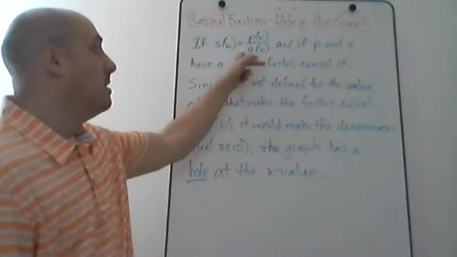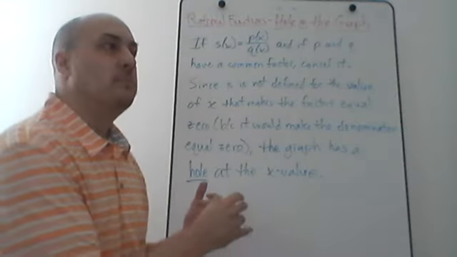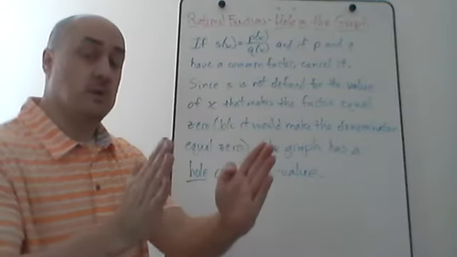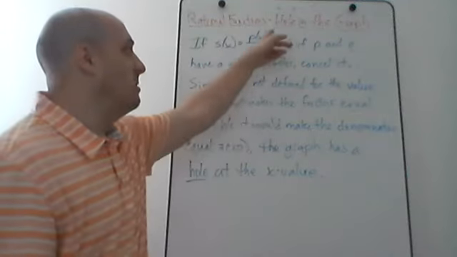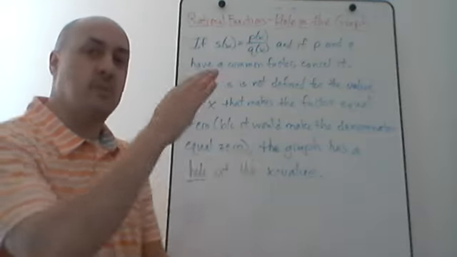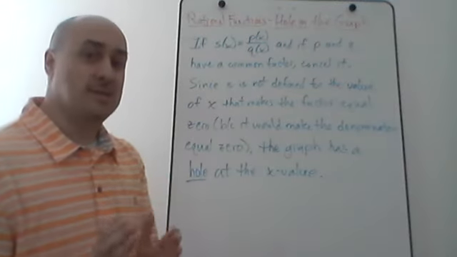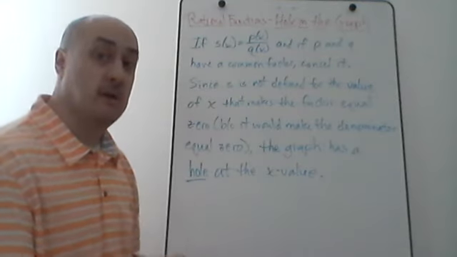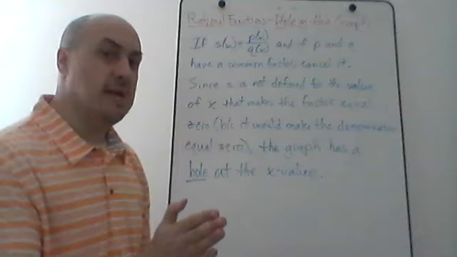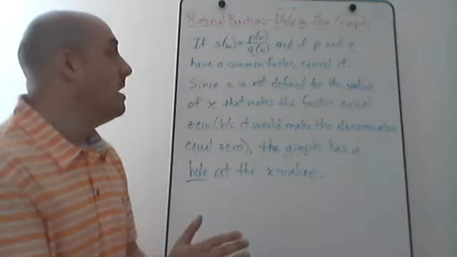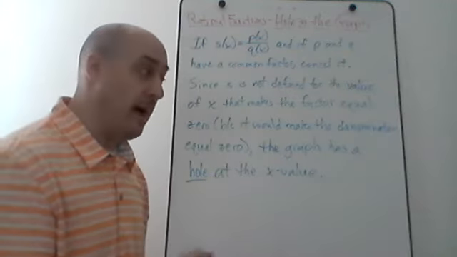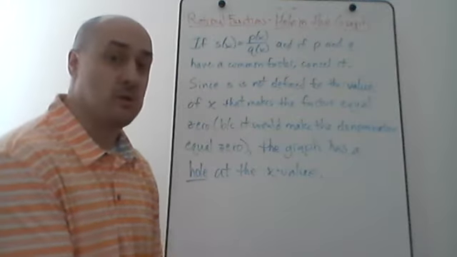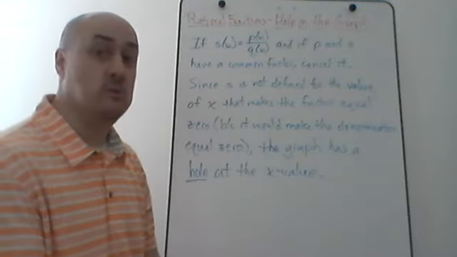If you recall, when you factor your denominator, any x values that make the denominator equal 0 are going to be vertical asymptotes. Right? The exception is if you also have a common factor in the numerator and those get canceled out. The function still doesn't exist for those x values that make the factor equal 0, because it would have made your denominator equal 0. So it doesn't give you a vertical asymptote in that case, but you have a hole in the graph, because your original function still can't exist at that x coordinate.